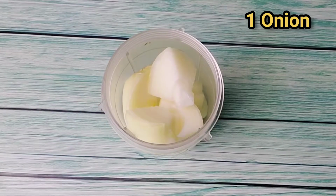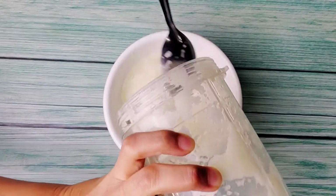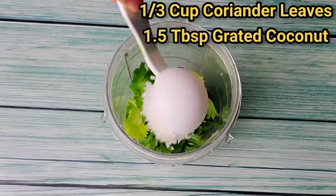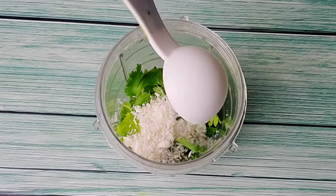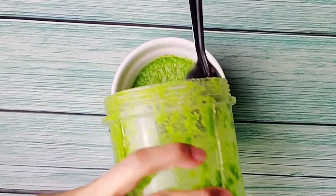Blend 1 onion into a paste. Take 1/3 cup of coriander leaves and 1.5 tablespoon of grated coconut and blend them together.